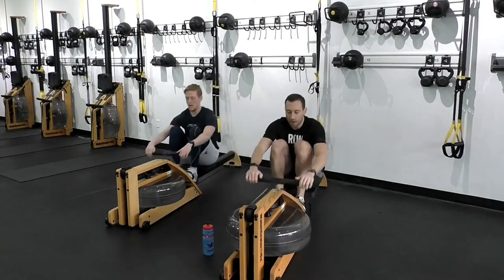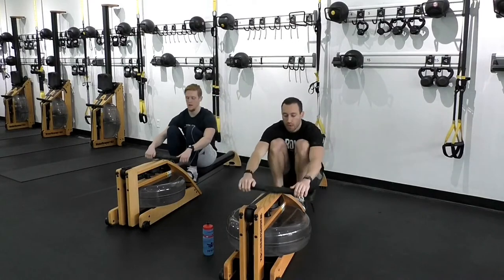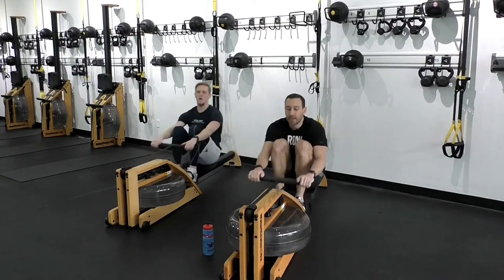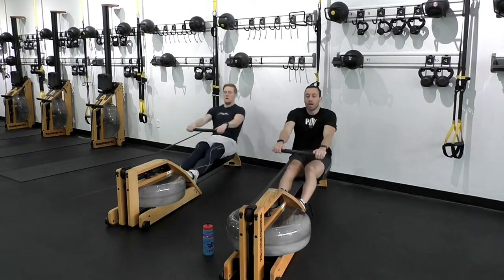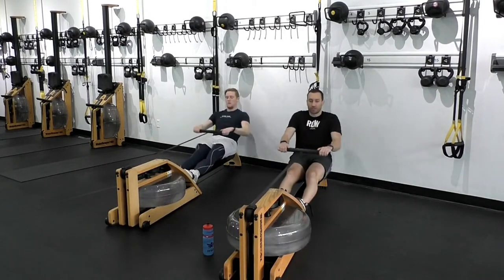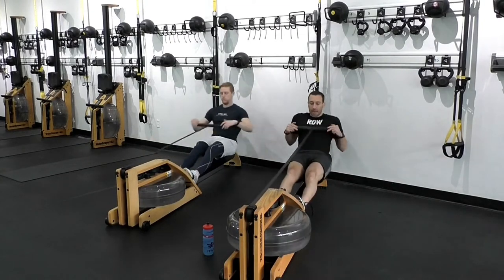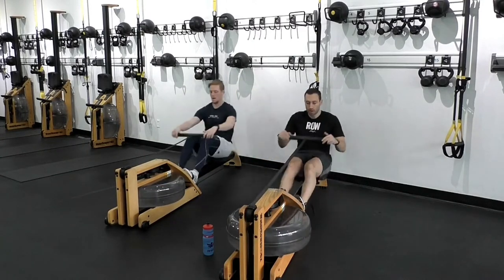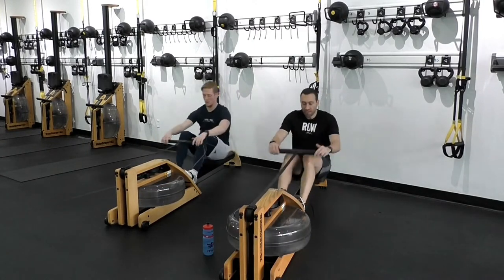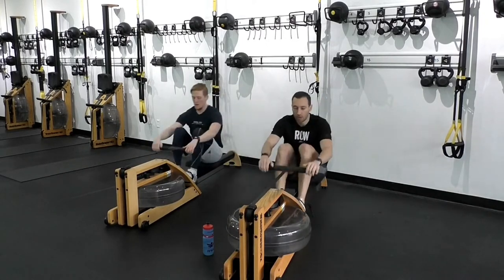Ooh, good guys, come on. Big, big, big push. We're going up three, two. Next stroke, 28. Come on. Come on, good. That split time should be by far the lowest you've seen today. Good, hang in there for about 10 more seconds. We go to 24 in five. Optional break, three, two, one.